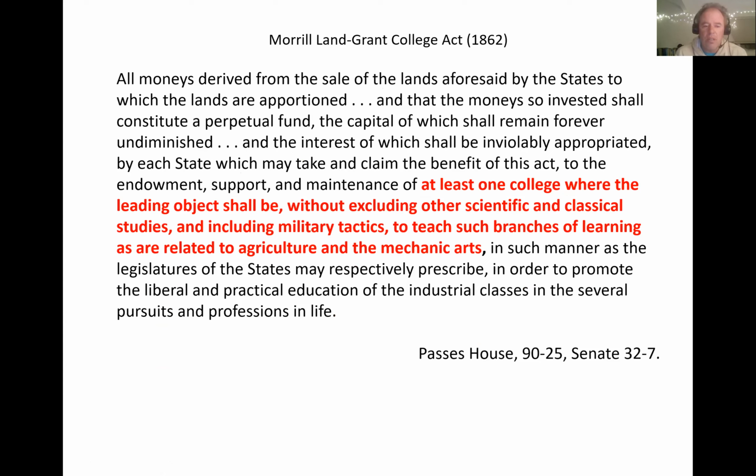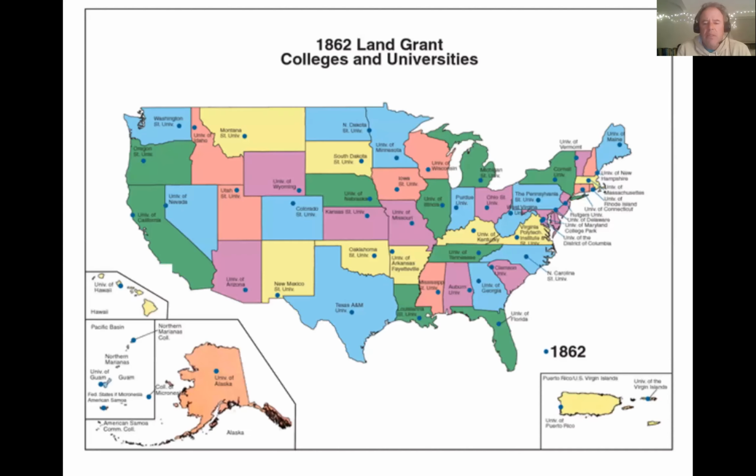Pretty important piece of legislation, the Land Grant College Act, is in the context of the times an extraordinary piece of legislation that calls for the creation of public universities that will have an arts and sciences curriculum, but also will deal with what were perceived as more practical learning goals, agriculture and the mechanic arts. And the result is this proliferation of colleges and universities, which until this time had really been concentrated in the East Coast, mostly private universities. So there would be universities all over the country, and so we have the University of Wisconsin and Michigan State and Ohio State, University of California, University of Nevada, Penn State, University of Maine. All of these public universities created through an act of Congress and financed, at least in part, through federal legislation.